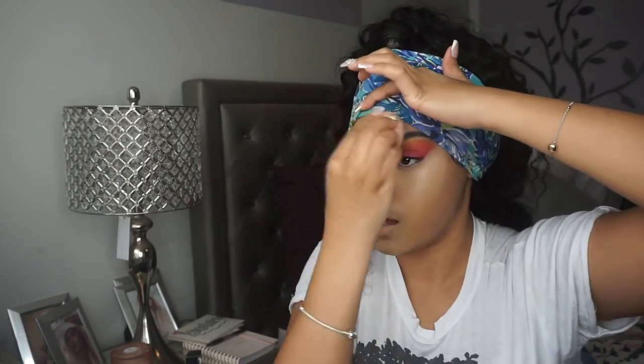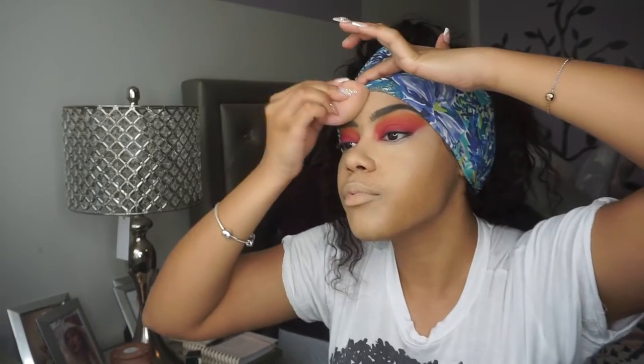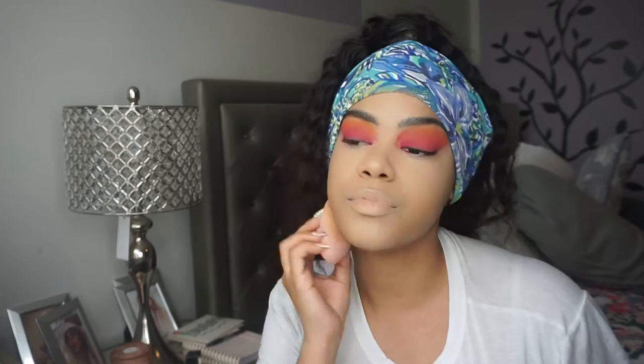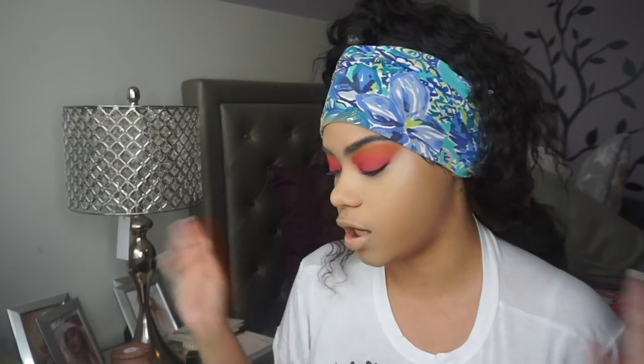I decided to put something over my frontal because I really don't want to ruin my hair before my day — I kind of hate doing it, but it's necessary. I do sometimes pull it up a bit so I can really get a precise application for foundation and anything I'm putting on the skin. I normally go in and tweak it afterwards with smaller brushes so I'm not getting stuff everywhere onto the lace.